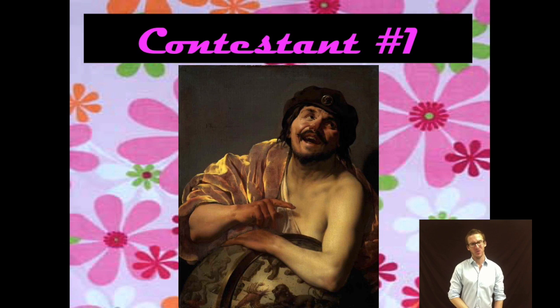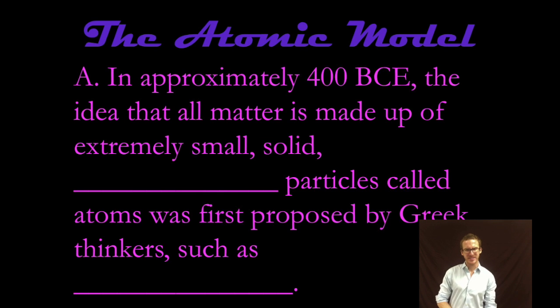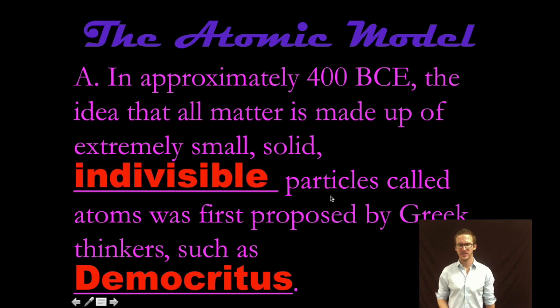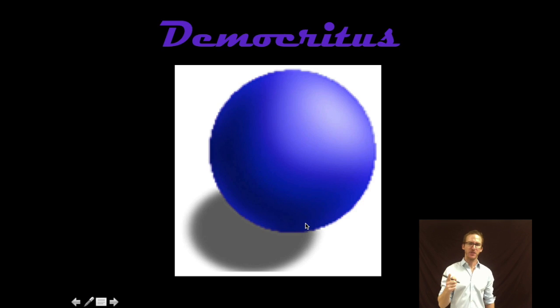Likes taking long walks on the beach and studying his periodic table. Good old Democritus from the Greek Isles was a very forward thinker because he first proposed the idea that things were made up of these very small solid indivisible particles back in 400 BCE before common era. He said everything was made up these teeny tiny spheres - model of Democritus's atom.